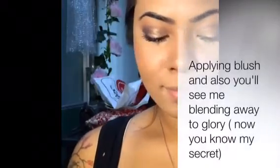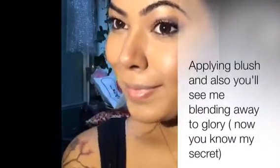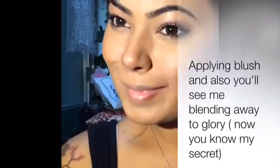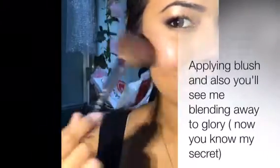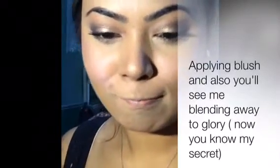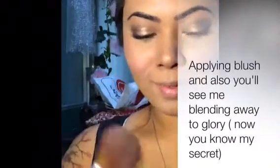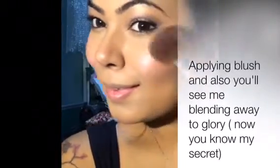And don't forget the cheeks, because when you smile — rosy cheeks, right? So a little tint of pink, a soft pink, because when you smile you want those apple shiny cheeks. I've applied just a little bit of blush, and I'm using a darker shade to match my own skin tone — a slightly darker blush color.